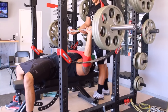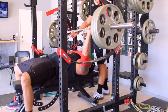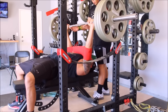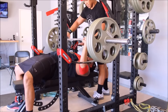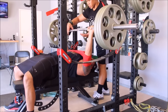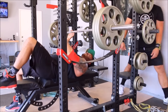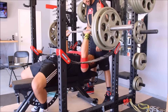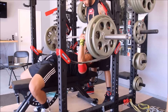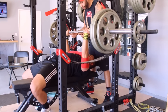The workout today — we did quite a bit of bench as you've seen. We started off five by five on the bench, just sticking to 225 and working on our form. As you can see, my form is a little different than Ted's. My form is more of a powerlifter — I get a little bit of an arch. Ted is more of a bodybuilder and gets his strength from his chest, triceps, and shoulders. I get my strength from my whole body — lats, hamstrings, core — and I pinch my shoulder blades a little closer.